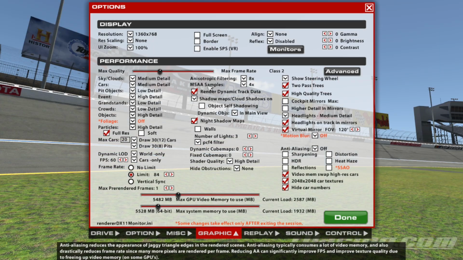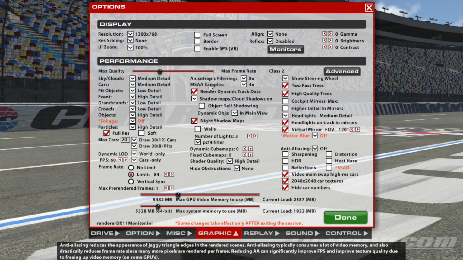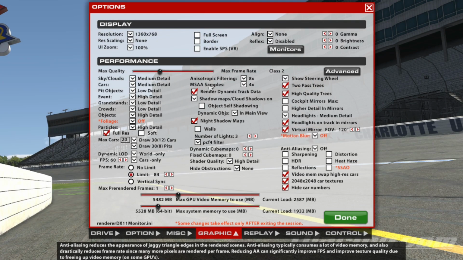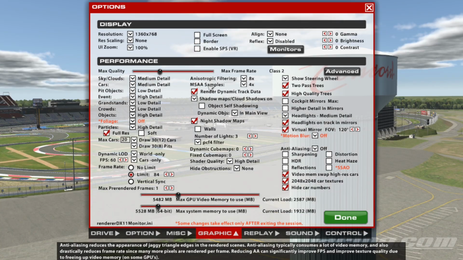The best rule of thumb is, whatever it looks good at, go down one, because you want to give some space to not only your graphics card but your processor and everything else. When you load in extra cars, especially if you're racing AI or online, you want to give it a little bit of space so the performance does not fail or get worse as it's going through a race.